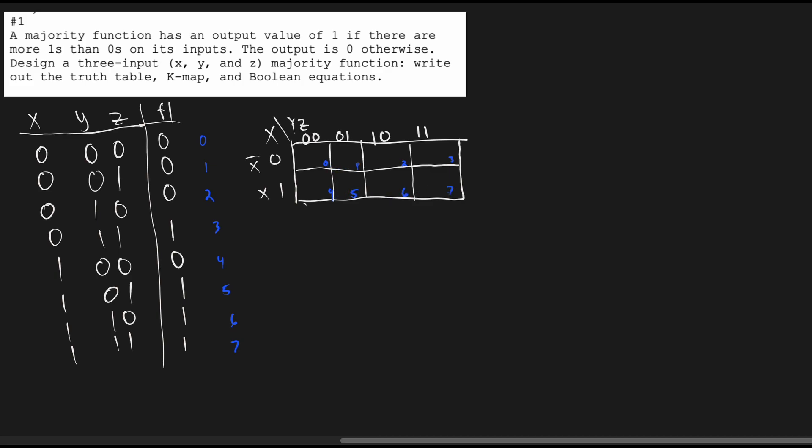So it's reading from left to right. Now we can put in our values. Let's only focus on the ones, we don't really need to put in the zeros. We can, but it's not necessary since we want to write a Boolean equation after our K-map and the truth table. So looking at index three, we have a one here, index five, six, and seven, we have ones here.